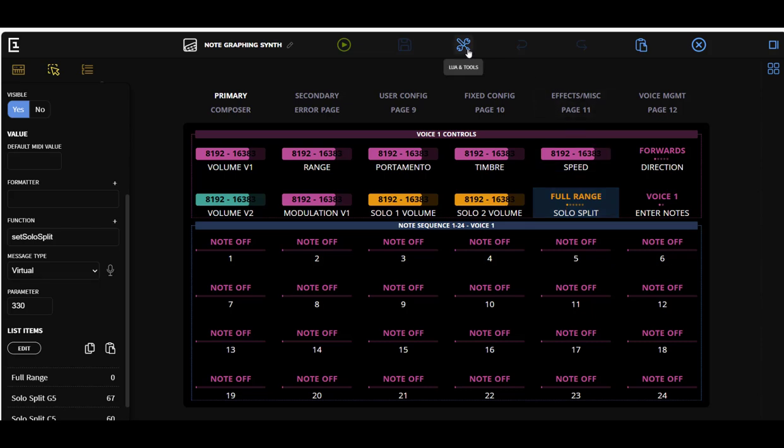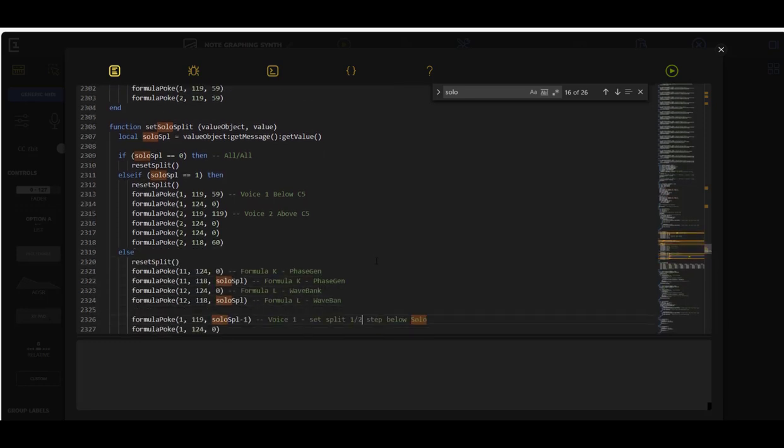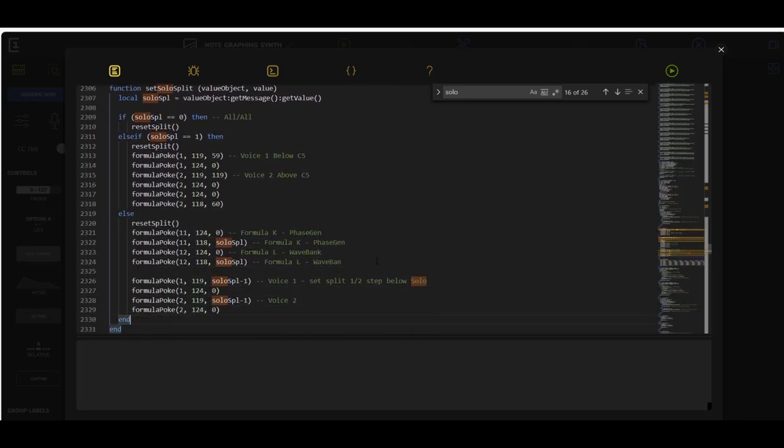Well, let's go into some of this code. So here's some code that I have to do this split. Now, I'm not going to go into the technical details of this. If you want more information, you can look at the EaganMatrix Overlay Developer's Guide that goes into a lot more detail here. But you'll see, to do this splitting, I have to use formula pokes because I'm reprogramming W ranges. And W is part of a formula, so in this case, I'll use the formula poke.